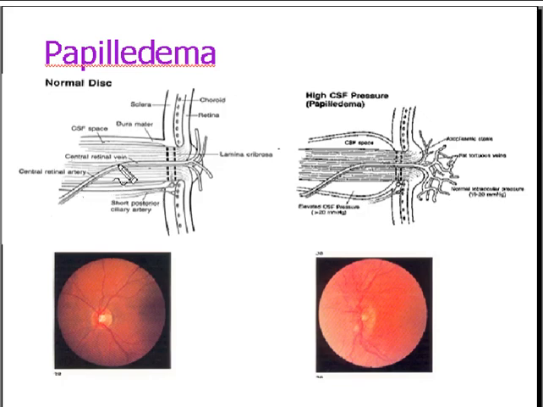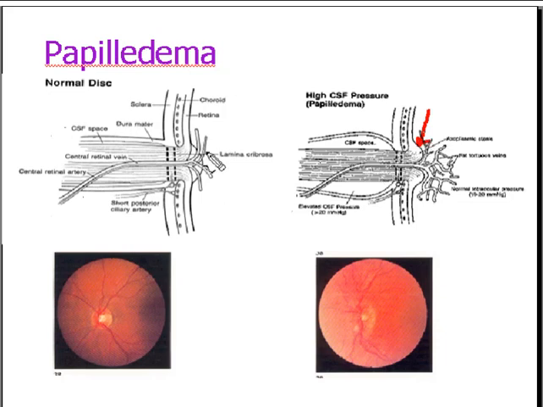Now if there's raised intracranial pressure and there's increased cerebrospinal fluid, you can see how that increase is transmitted along the optic nerve, and because it presses on the optic nerve, it also presses on these retinal veins which are coming out of the optic nerve to pass out like this. So you can see that they get swollen, and this increased pressure also makes this optic disc bulge. So can you see this over here? This area is bulging, whereas here you can see that it is flat.